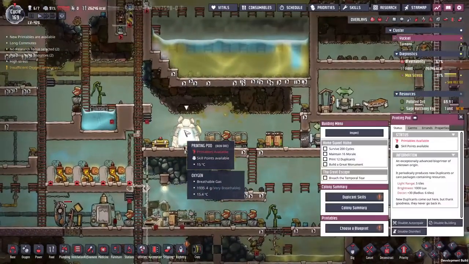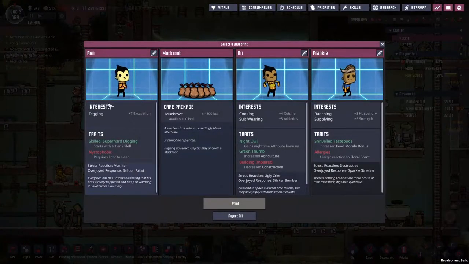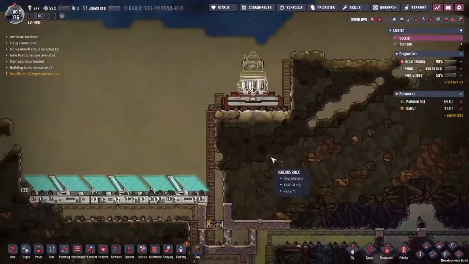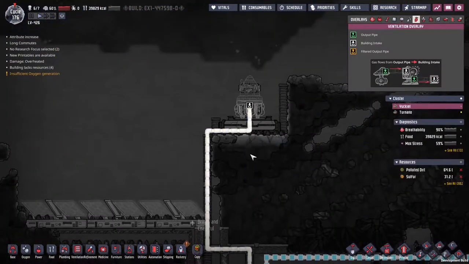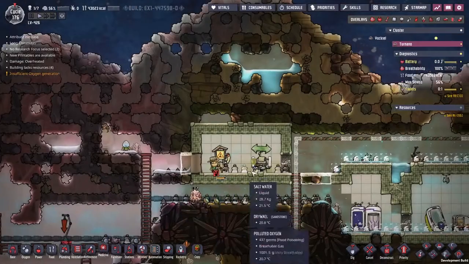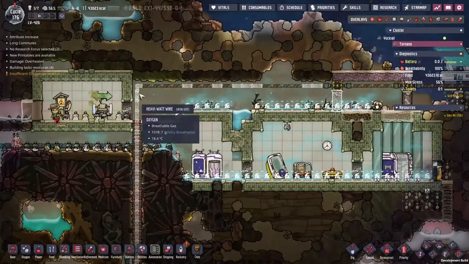Should we also, while we're about it, have a look at the printing pod? I'm not into getting another duplicate right now. Air, liquids, food, all sorts of problems. But let's get some muck root. It's been a couple of cycles, but they've been getting on with the gas pipe much quicker than Honza has been getting on with the power line over here.